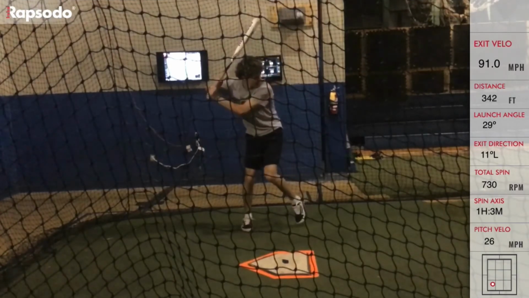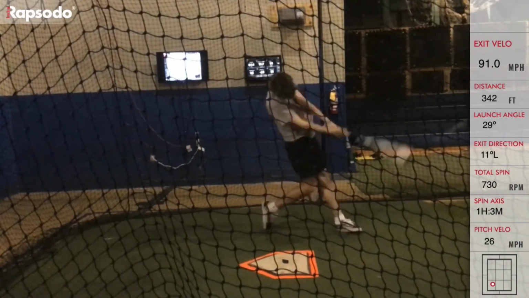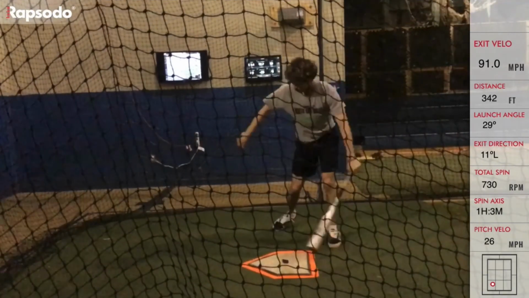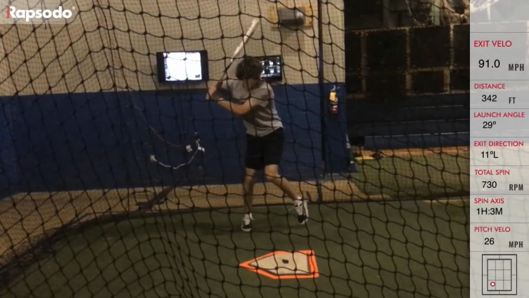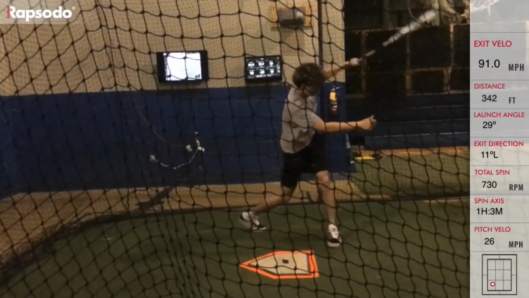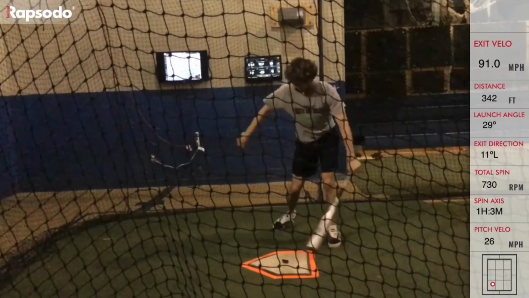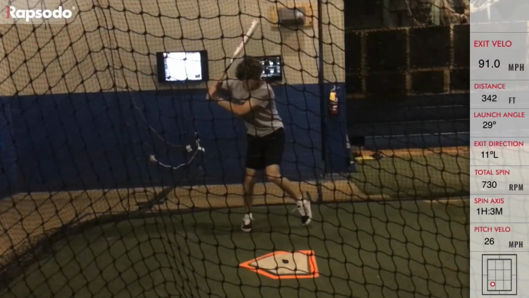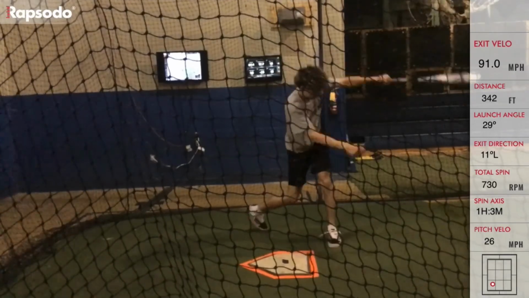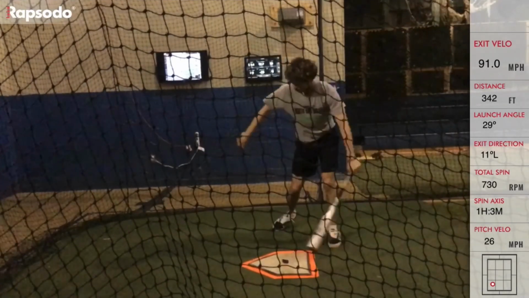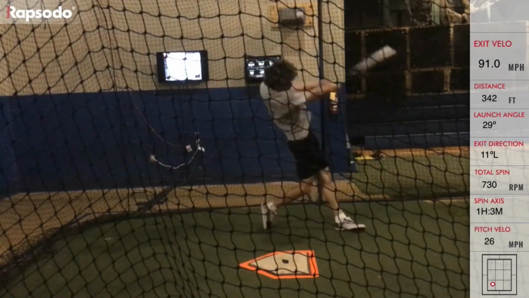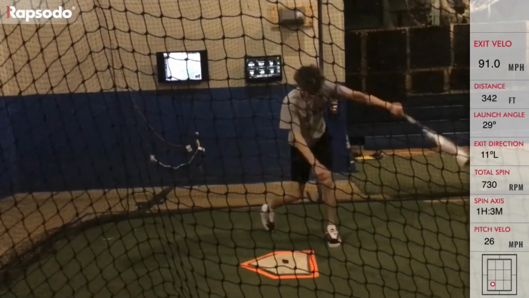Because this hitter has been training with us for a while and been executing his individual program, he has made great improvements in the abilities to hit the ball consistently and to maintain his posture. I have attached a recent video that was taken to show you the improvements he has made over the time. This video was taken a little over a year after the first one shown in the beginning of this video. You can see a big change in his load and first move to the ball, as well as maintaining his posture as he rotates. This has made huge jumps in his exit velocity and consistently hitting the balls on the barrel.